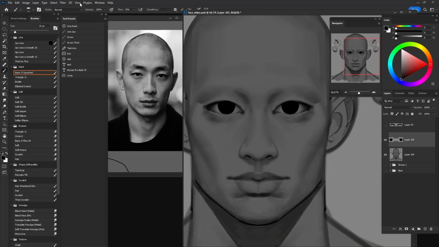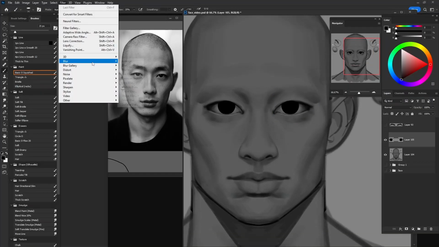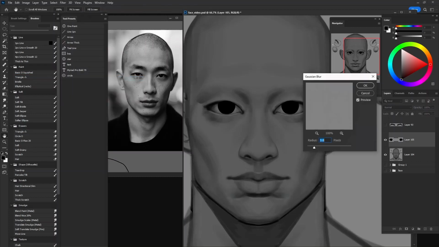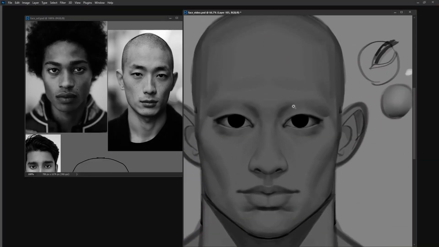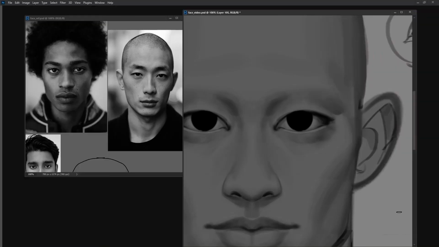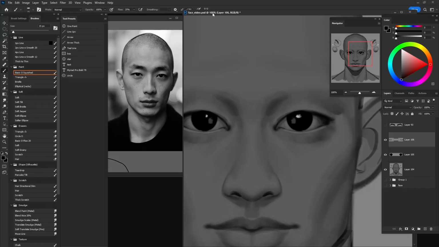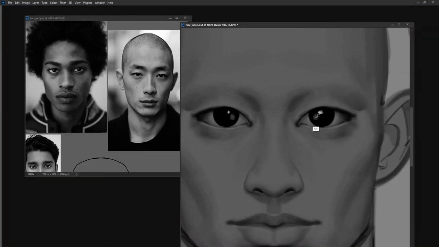Next we're going to blur it because the eye is usually not super crisp and clear. So we're going to run a filter, blur, Gaussian blur. There, that's a little bit better. And then we'll add a highlight. The highlight could be just a small line, or sometimes it's a little bit broken up. We're not going to spend too much time on it, but essentially you're able to see the light source or light elements being reflected back in the eye. And typically you're going to want to take off symmetry with this because of the way that the light hits things. They're not going to be in the exact same place.